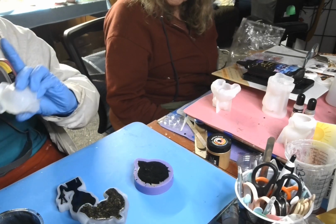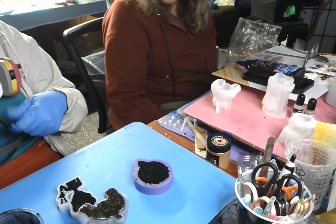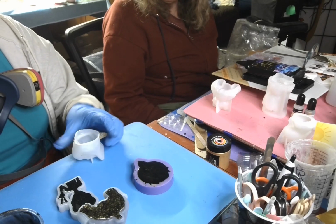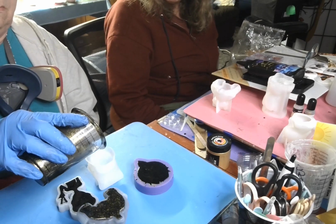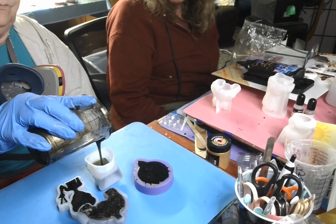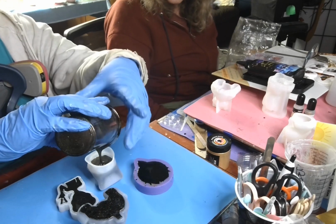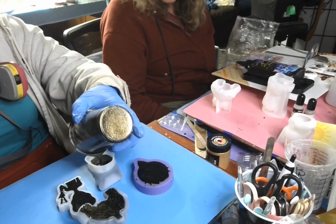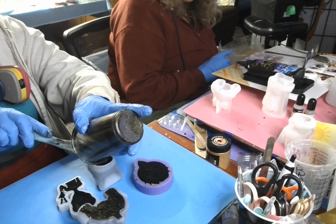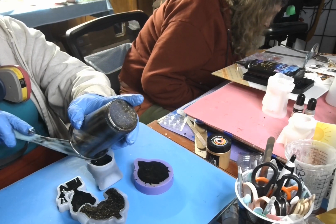Exactly. It's got something in it. Besides hair, it had a little piece of something in it. Let's see. Not quite. It might come close, but it's not gonna. It might come close to filling it all away, but that's okay. We can always fill it with another color.